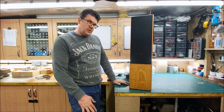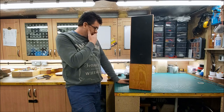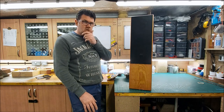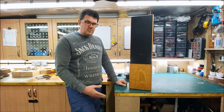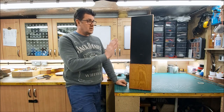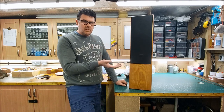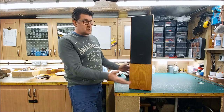The long and the short of it was we needed new drivers, and if we're putting new drivers in, unless we can get the exact same ones, we are building a new speaker. I did have a hunt around the workshop and the store I've got in the garage, and I found some suitable drivers. I had an email exchange with Adam about the cost of physically fitting the new drivers into the existing cabinets. That's one thing. And then we've got to design and build a new crossover. So really, we're just starting with a box.